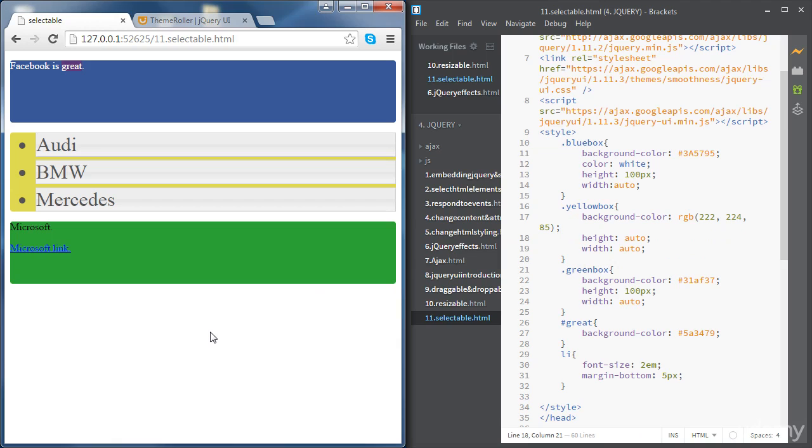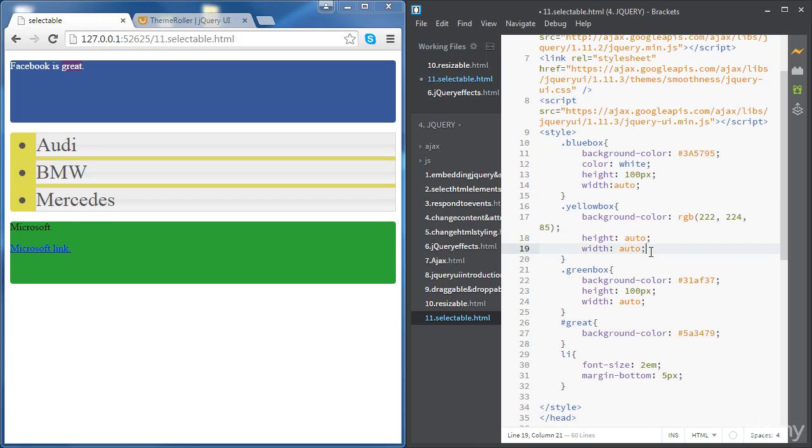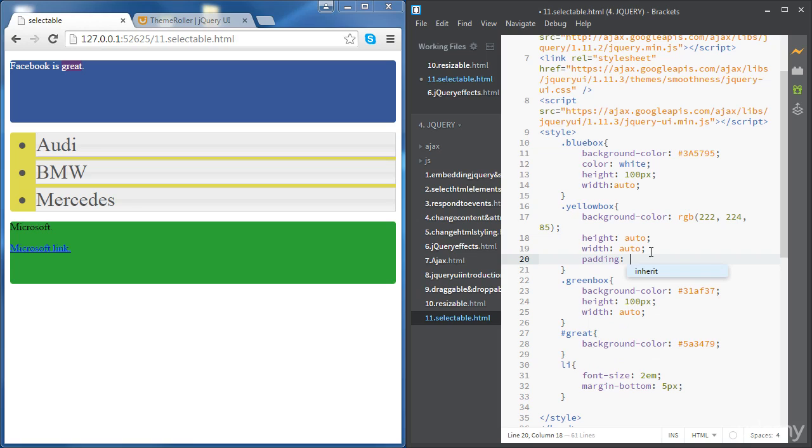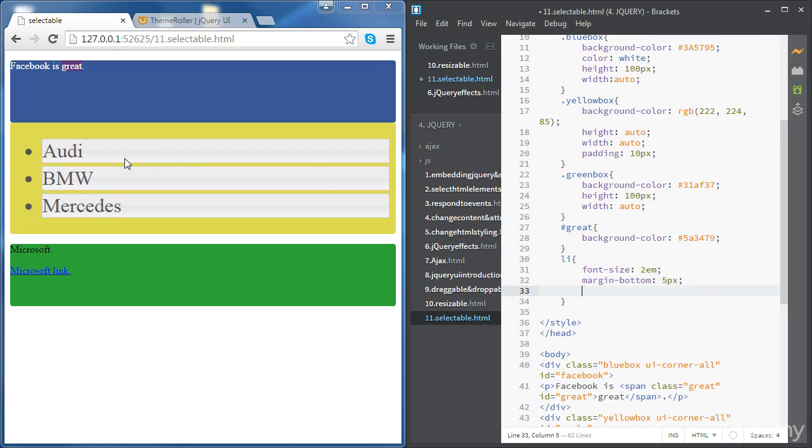Okay, that looks better. And also let's add some padding so that we have some space between the last item and the border of the div. So padding 10 pixels. Okay, that looks good. Okay, let's make the text aligned in the center. So let's use the text align property and set it to center.